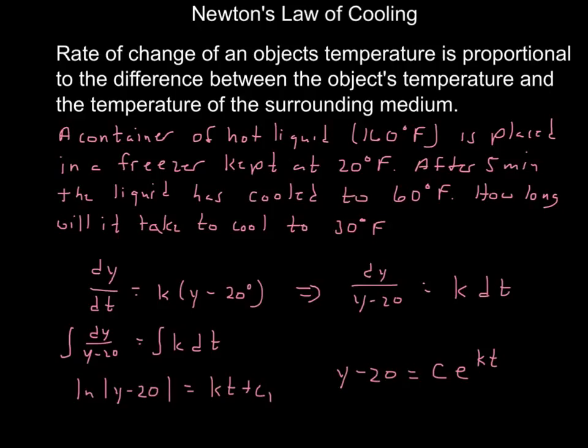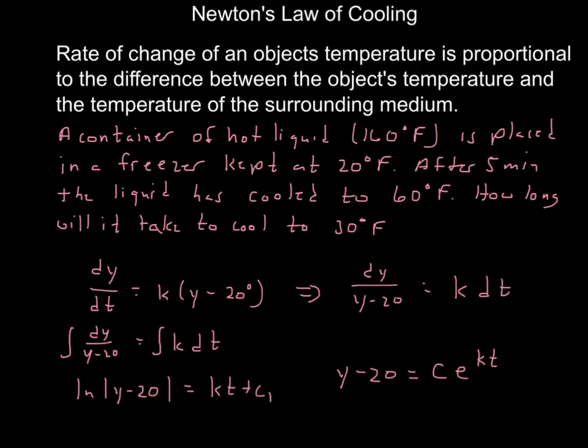You don't have to. Obviously, in some problems, when you look at the answer, they'll ask you to solve for y. But in this particular one, from what we're going to be working with, I would probably just leave it as y minus 20 equals c e to the kt.